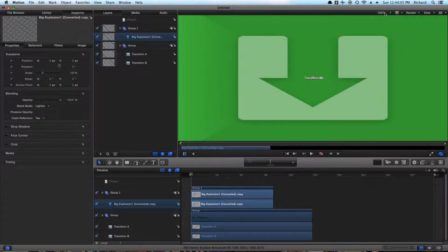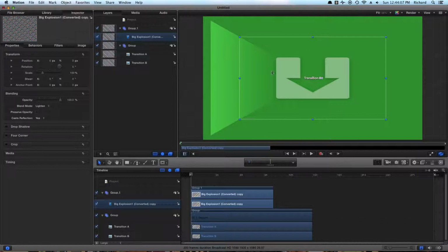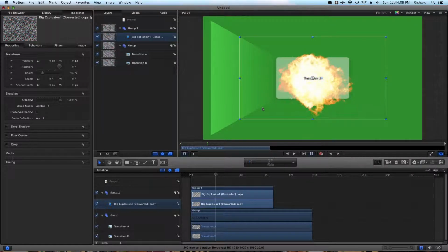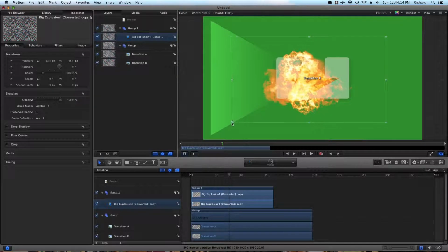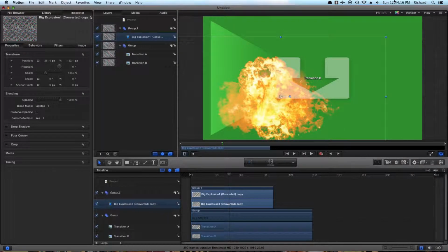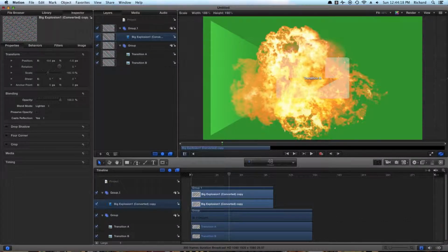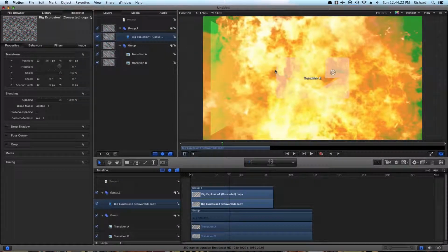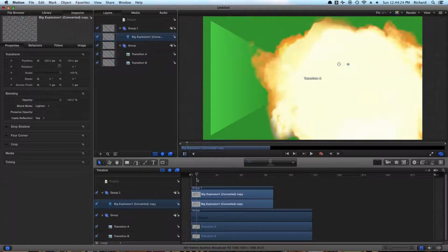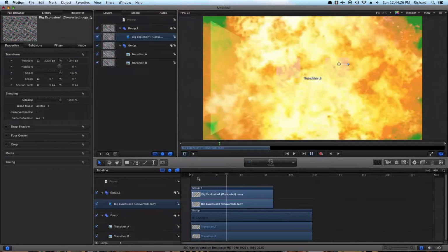Good. I'm going to zoom out here so we can see everything. Going to play it again. Now that looks really small, so I'm going to scale up my explosion just so that it fits the whole screen, so we can't really see what's happening behind it.